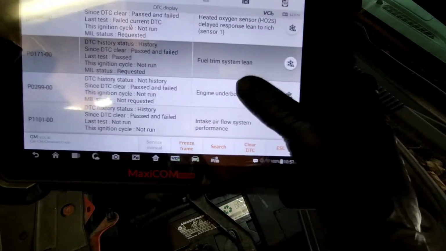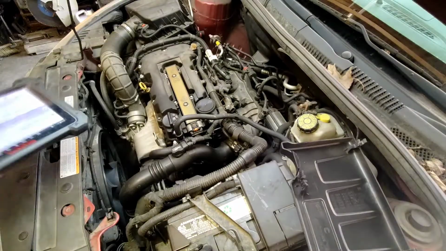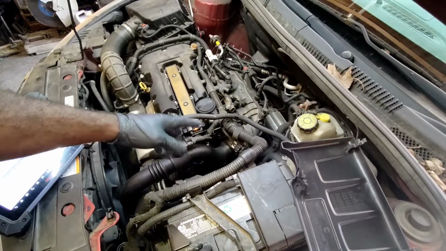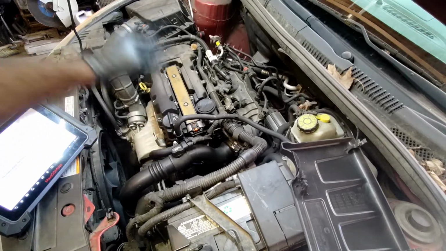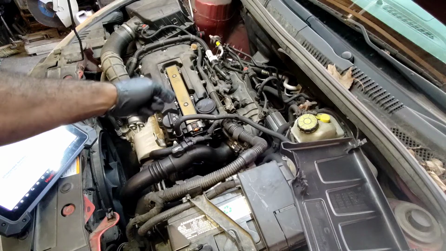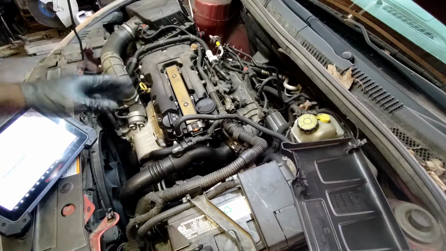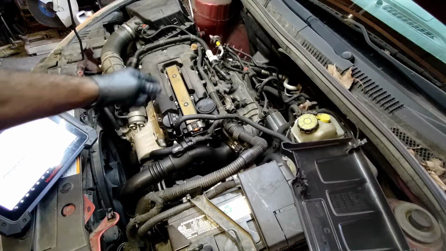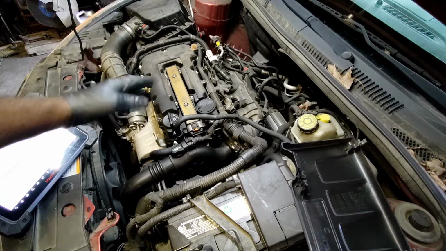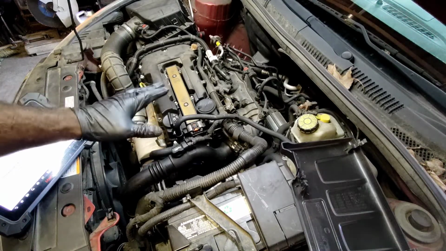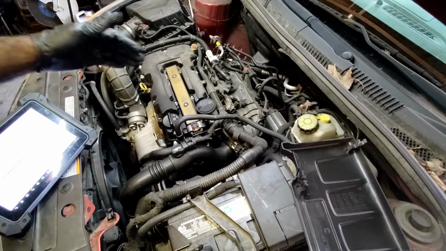One thing under boost. So the underboost condition of P0299, that could pertain to a loose hose, but at the same time, if we do have a vacuum leak, that's still going to be correlated with the vacuum leak, because we could have air escaping the diaphragm or just unaccounted. This could be a plethora of things, just my conjecture. It could also be that we have a faulty fuel system, meaning that it's working inappropriately because of unaccounted for air or lean mixture.